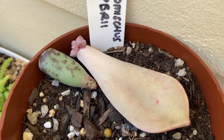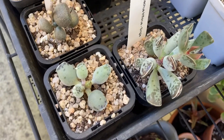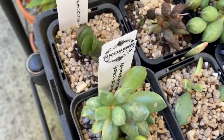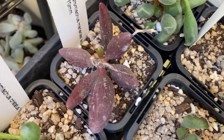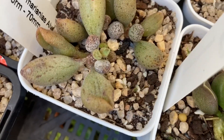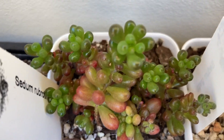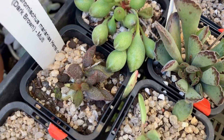In this pot there's an adromiscus leaf throwing off a baby, and another echeveria leaf. Right next to that are some adromiscus that I bought in a value pack from Succulents Australia - they were tiny but they're looking amazing. One looks like it hasn't made it, and another might need treating for mold - there's not a lot of airflow around here. But I can see new growth on the adromiscus. This one here is sedum greggii - isn't that cute - with beautiful little leaves. That other one is called red berry, another type of sedum, and these guys are growing beautifully.